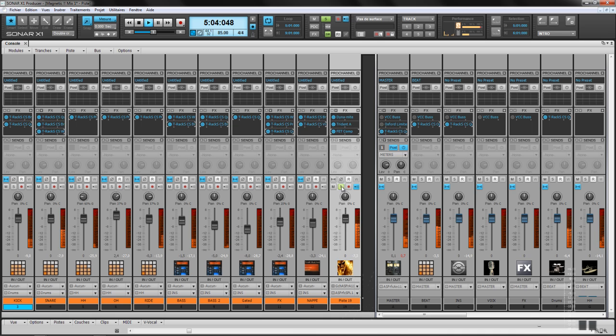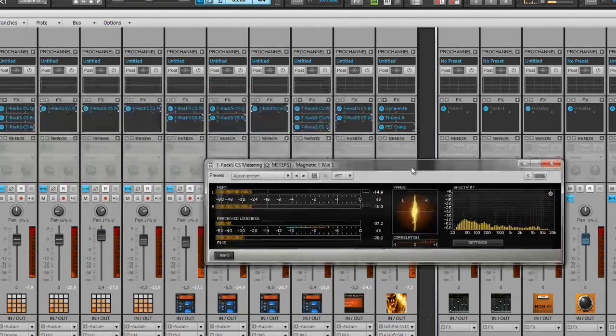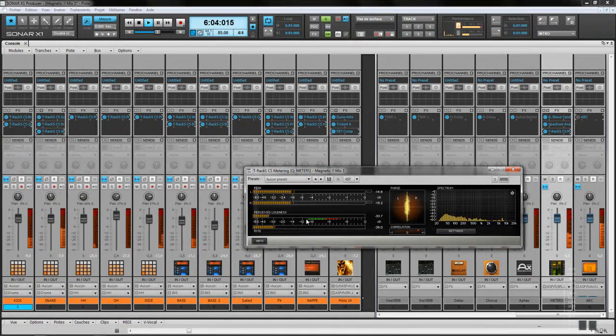You have the British Channel. You have, for free, guys, for free, the metering and the EQ. Be sure to get it because this thing is just wicked, right? Because if I start the mastering process right now, I'm gonna deal with perceived loudness, and I'm gonna try to increase the volume and play with the stereo image stuff to get some really crazy levels, right? But basically it's really worth it. Just check it, guys, don't be stupid.